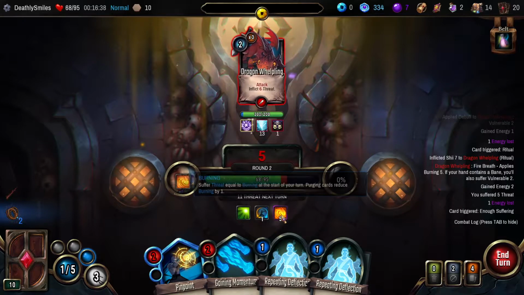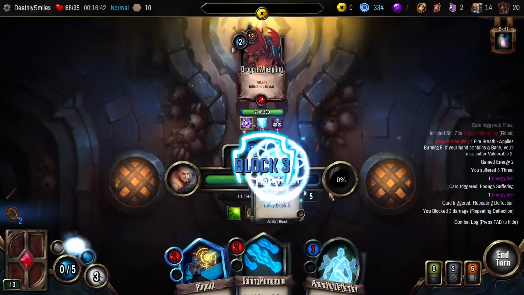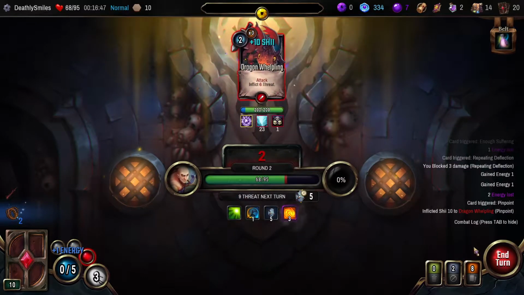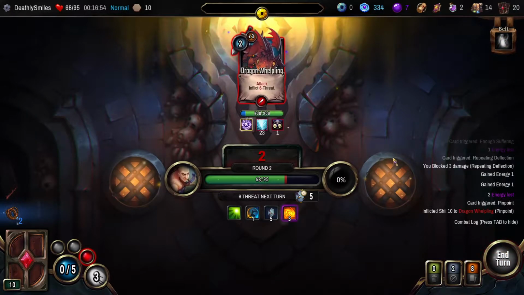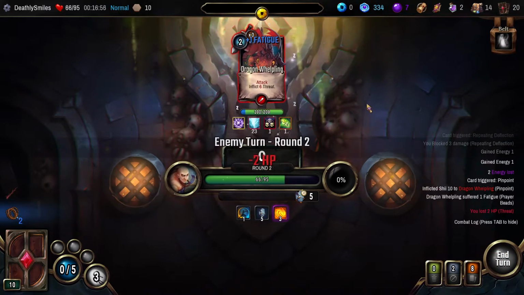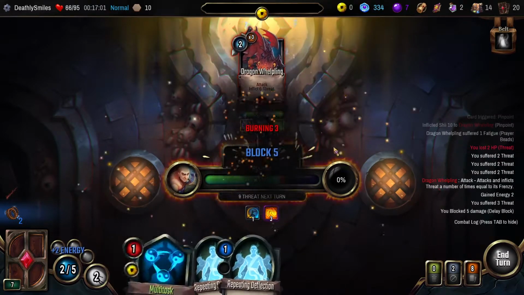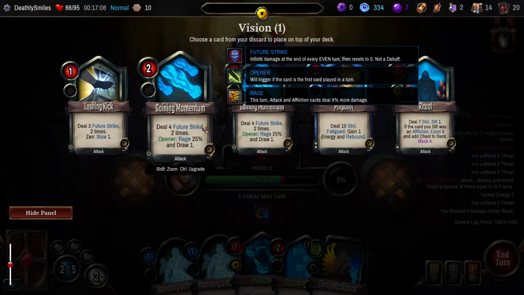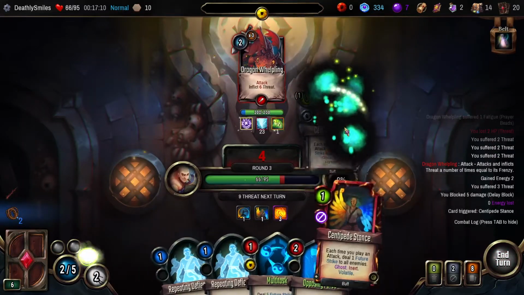Oh, it didn't work. Wait, what? Does that card not do what I think it does? Oh, it does something that I'm not... I'm thinking of debuffs, not afflictions. Alright, understandable. Always just get them.